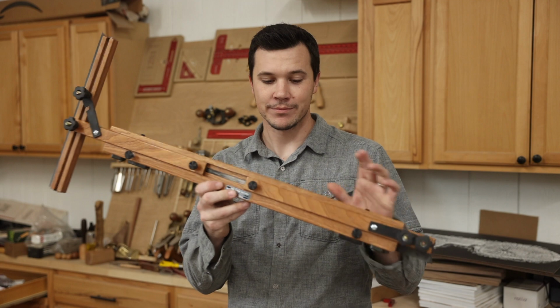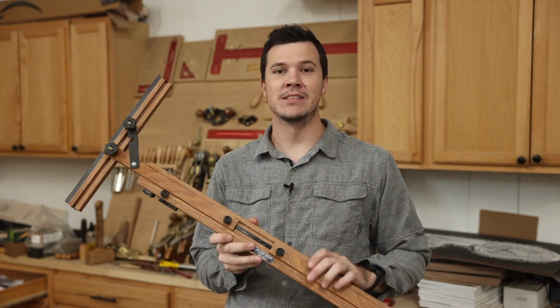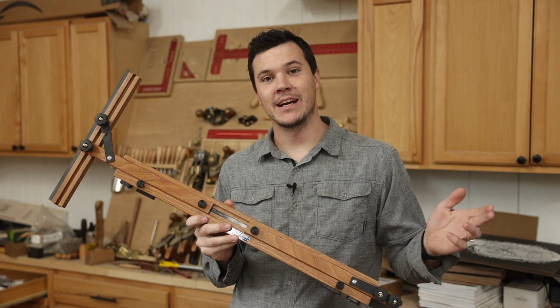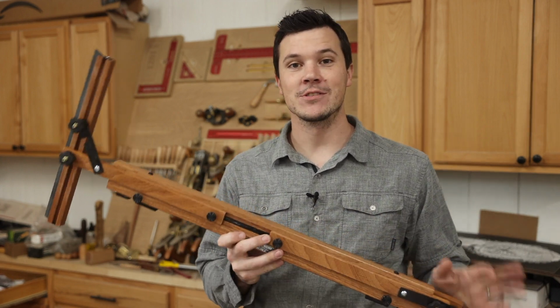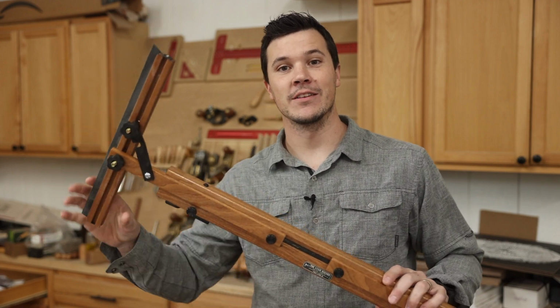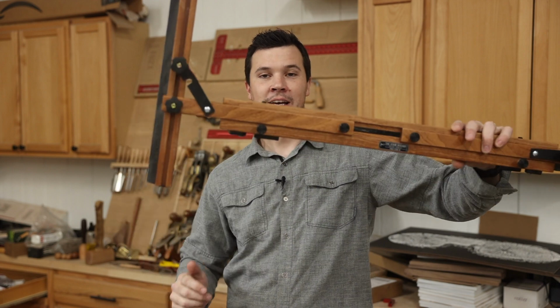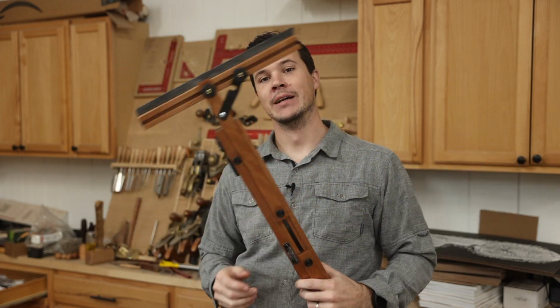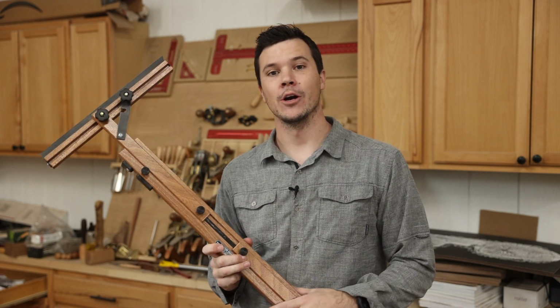The Stair Wizard is just a brand that I picked up. It had good reviews. There's lots of other stair tread jigs along with making your own, but those are critical elements when you go to install the stair treads to make sure that whatever weird angle the wall is, you have a template to cut to. So I would highly recommend picking up some sort of jig or making your own.